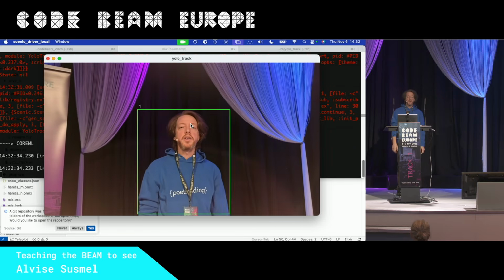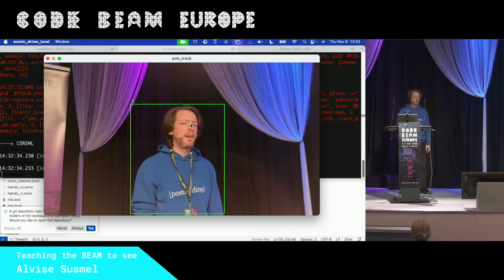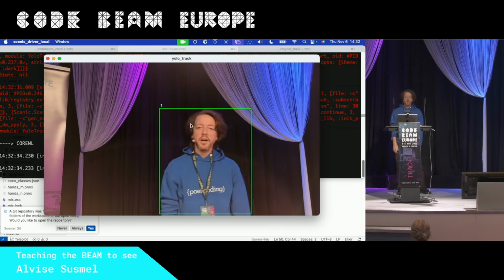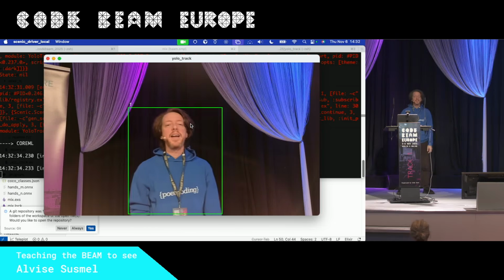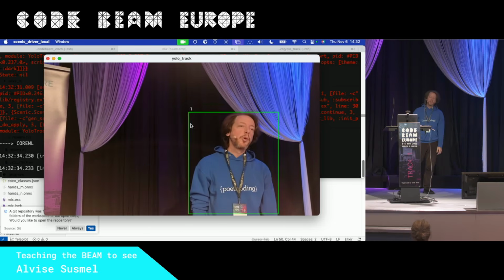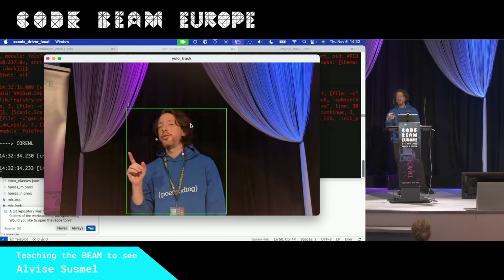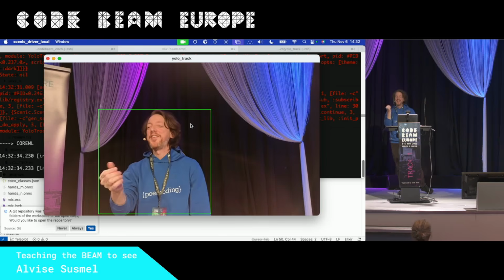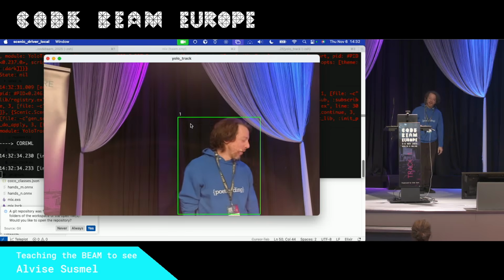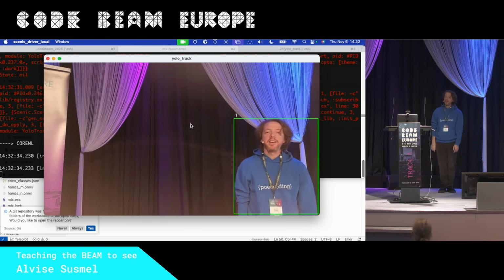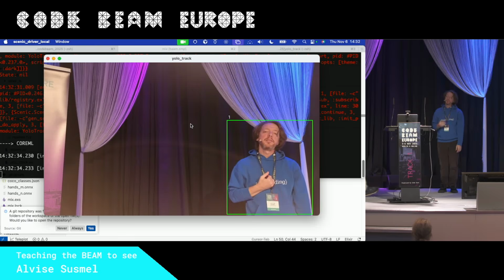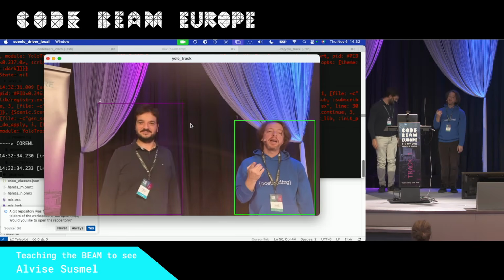So you see here that I'm tracked. You see that one, I don't know if it's visible, but it means that it understands. It works because this is probably the simplest situation. And I am actually going to ask you if you can come. So as you can see, I'm tracked, and also now he's tracked.